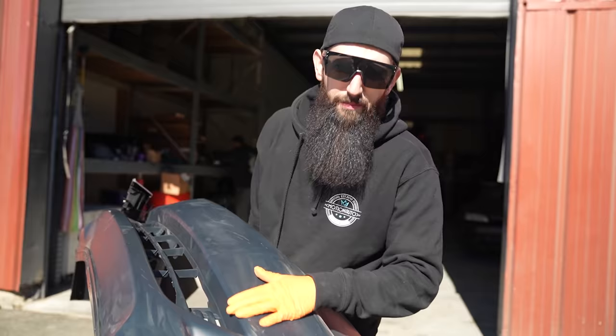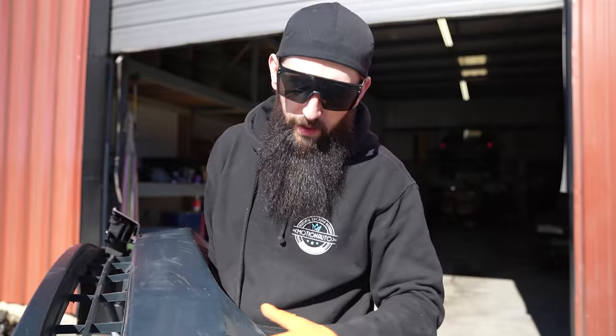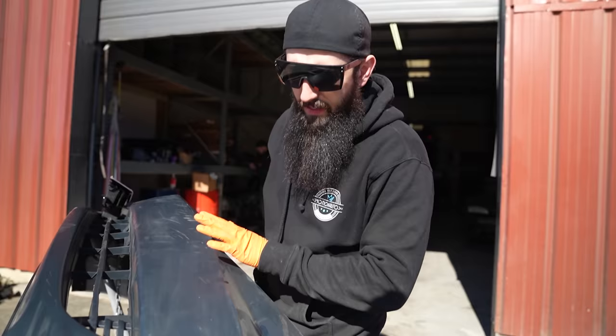So the other day we had this thing sitting outside in the sun, and then the wind came over and knocked it. So we got a couple scratches, a couple little things right here. We might be able to sand them out, might be able to just put a little bit of that icing, that putty on it. But for now, we're gonna get these holes cut out, get the fog lights and everything fit up in there, and then we're on to painting. We're gonna paint some stuff, right?